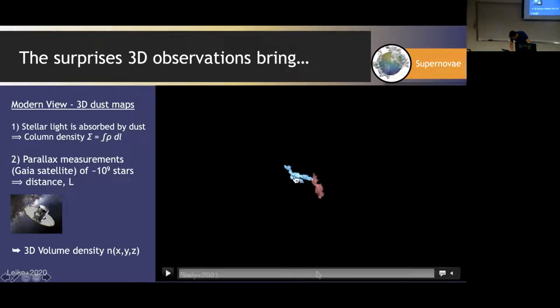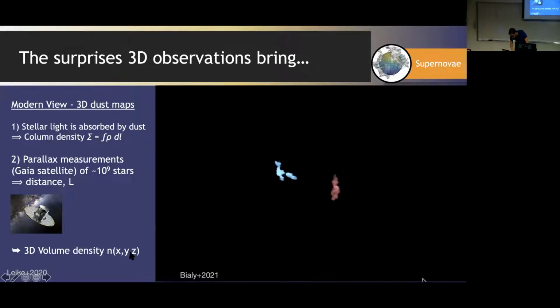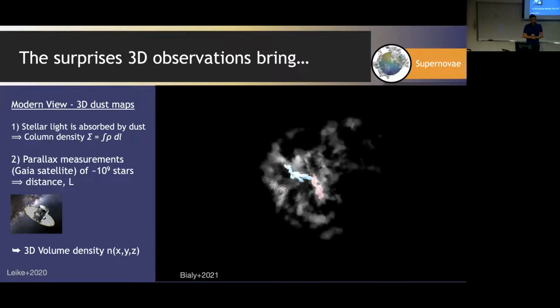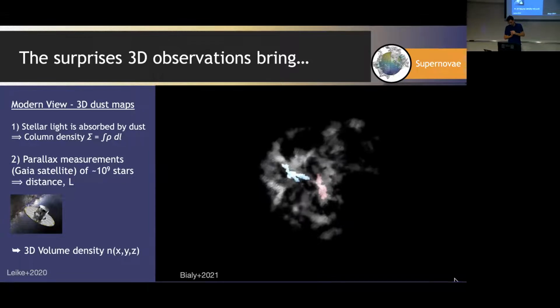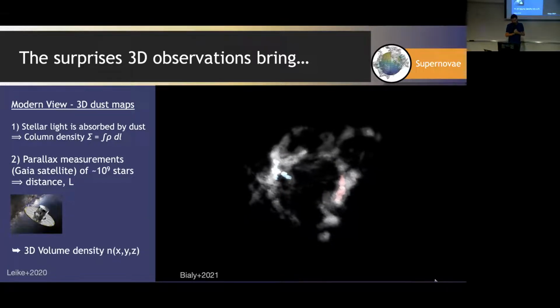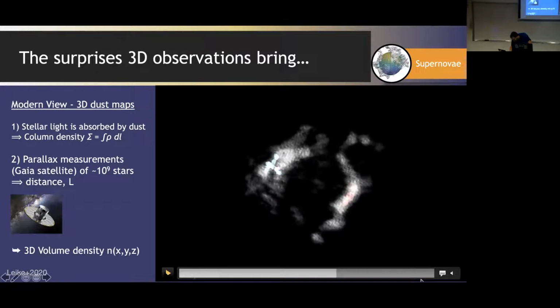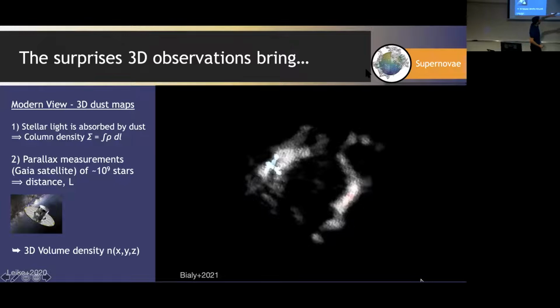And this is what we saw. So these are, again, the two molecular clouds that we saw before. This is the Taurus and Perseus molecular clouds. But now we can lay them out in 3D. So first of all, we see that they are not actually touching. They're at very different distances. This is something that actually has been known before. But something new is that now we can look also at lower density gas, shown now in white. And as you can see, we now see that these two clouds are embedded in lower density material. This is about 5 particles per cubic centimeter. We now find that this material is actually arranged in the geometry of a non-ideal spherical shell.